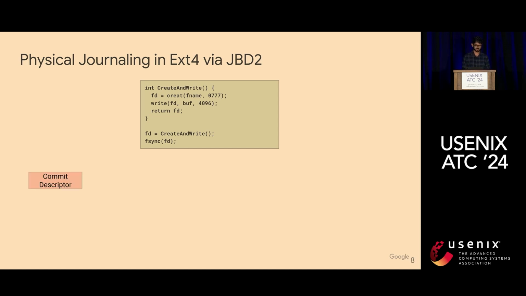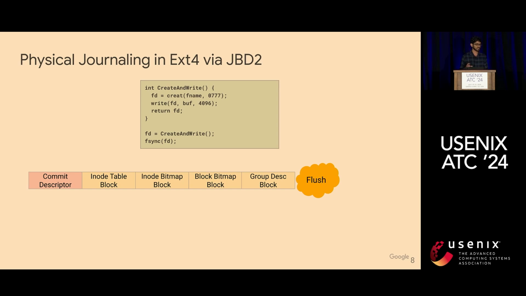It first starts with a commit descriptor block. This marks the beginning of a journal commit. It then writes all the changed metadata blocks. In this case, creation of the inode led to changing of the inode table and inode bitmap. Allocation of a block for the write request led to block bitmap changes, and the group descriptor, which contains a summary of free blocks and free inodes, also got changed.